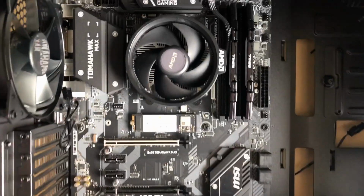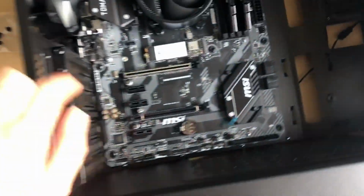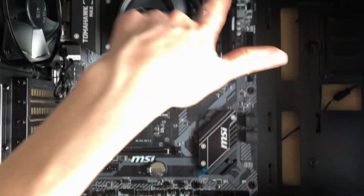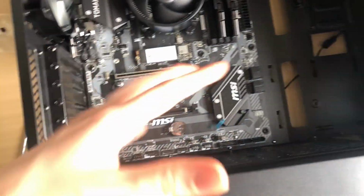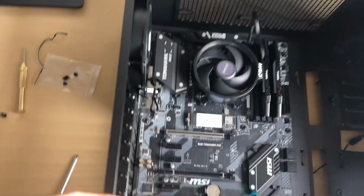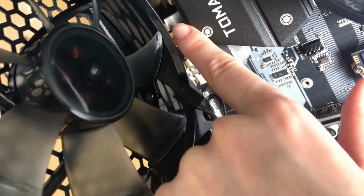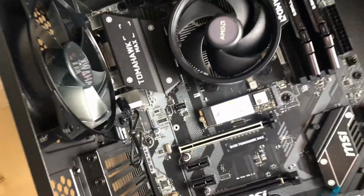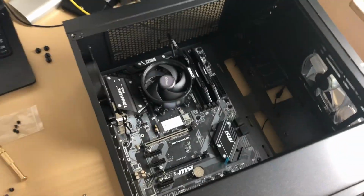I already installed the motherboard inside of the case, and it was pretty easy to use these 9 screws and to use this thing to help me to install the place where I can screw it in. And also the problem was with this part because I couldn't align it normally, because one of these things was going down and I couldn't push it forward, so it was a problem for me. But now it's solved and I can move on to installing the power supply.